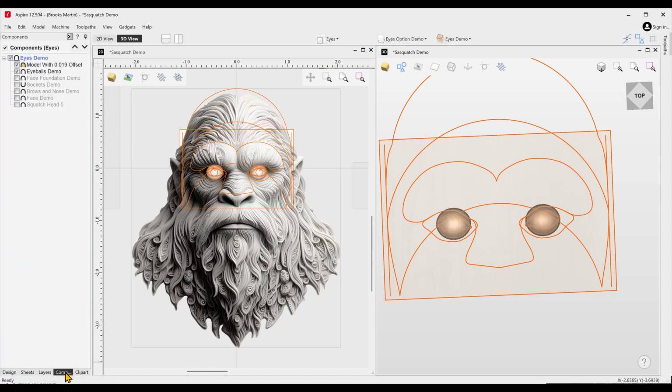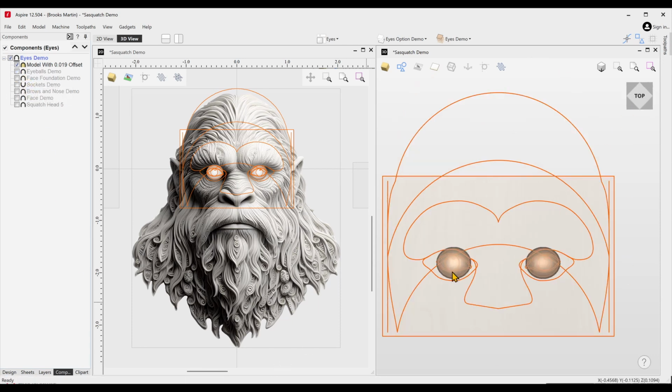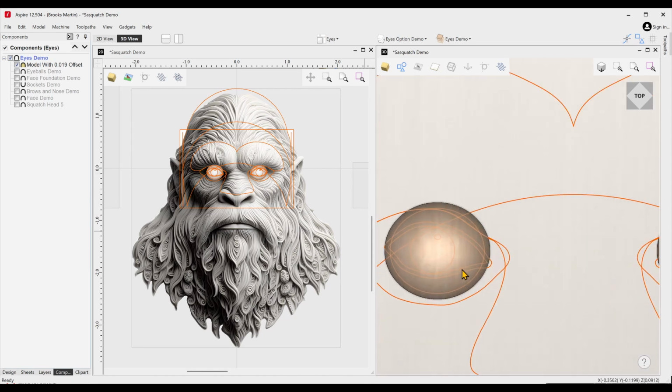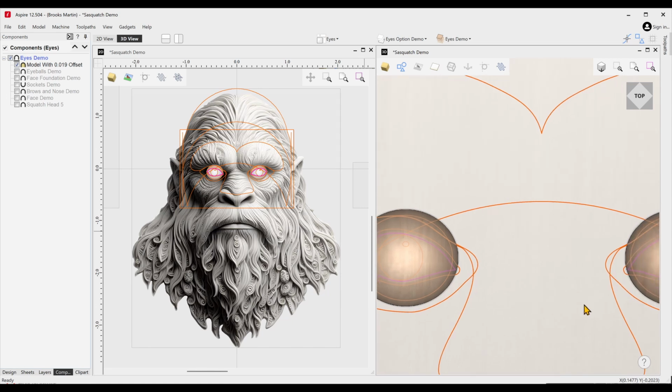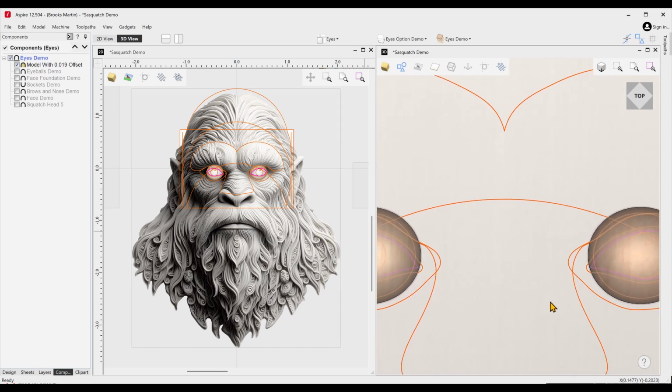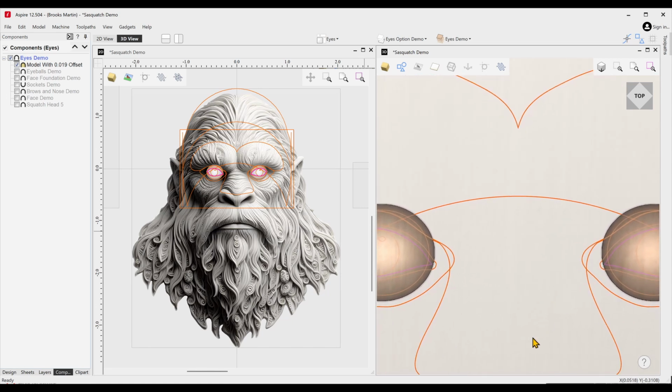We'll go back into components. This time we'll turn off the eyeballs because what we want to do is now crop the eyelid. We want the eyelid open. This is the eyelid that we just created. So zoom into here, select that vector, and it should be, yeah, they're joined, or grouped, excuse me.